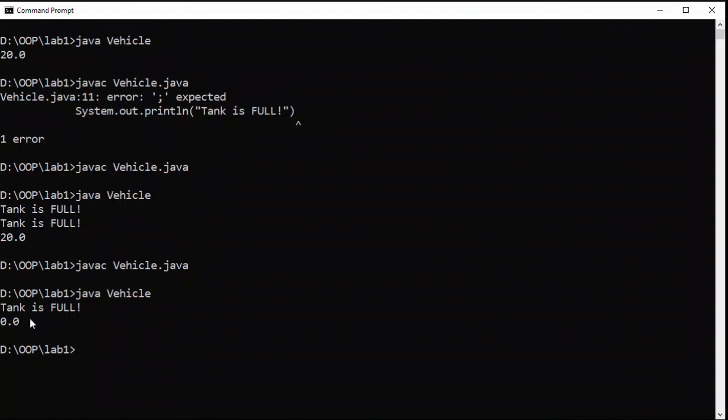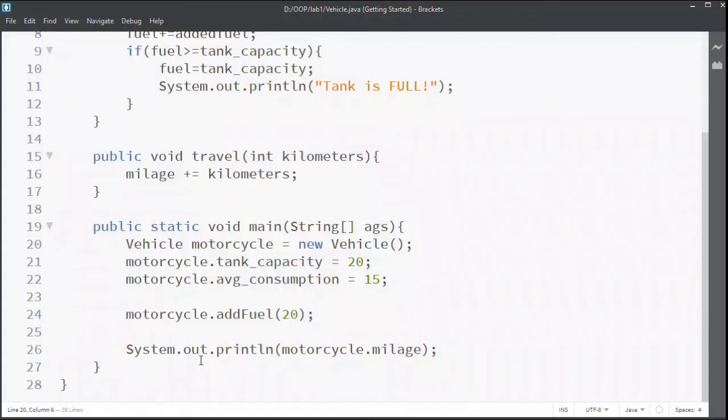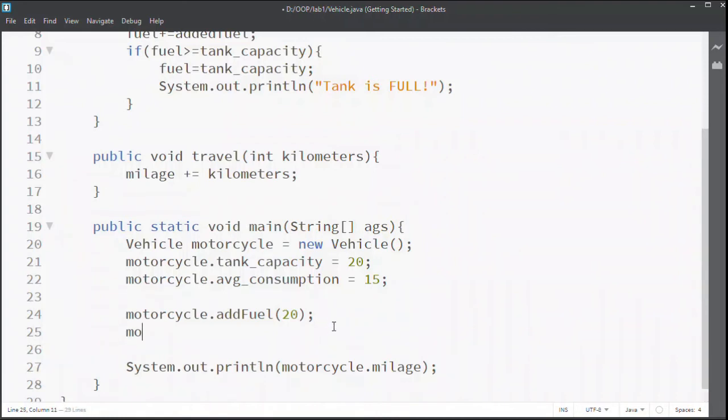The tank is full and our mileage is 0 because we haven't executed our travel method yet. So let's say motorcycle.travel, and let's say he travels for about 30 kilometers. Okay, save.